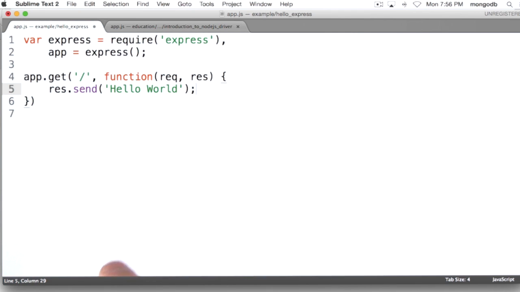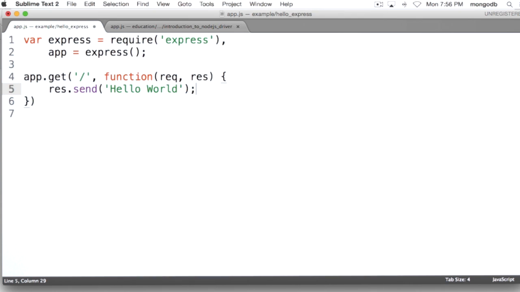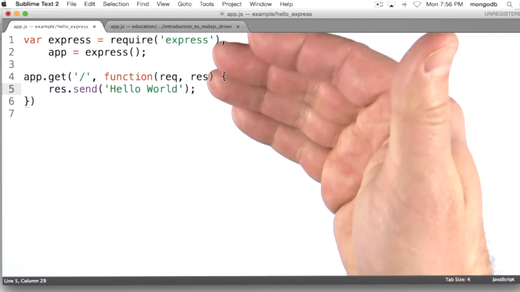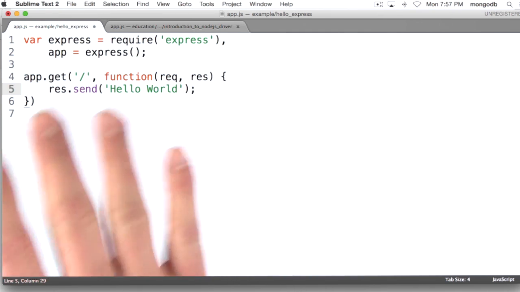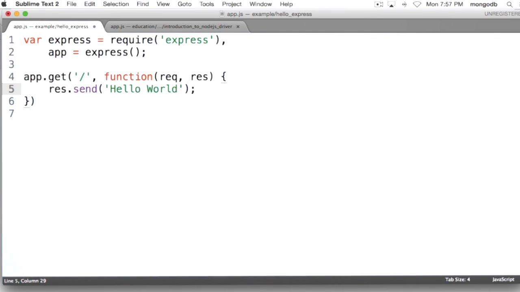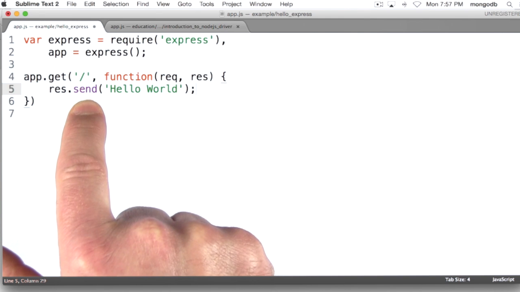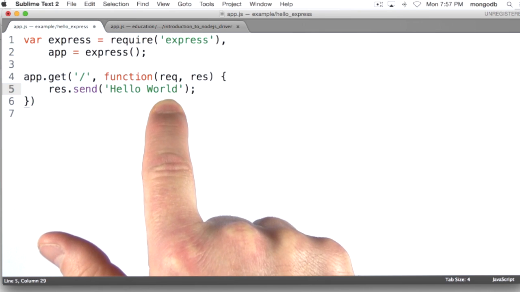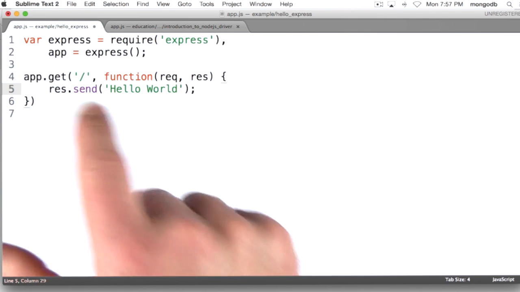URL. Now, Express will pass along a request object and a response object, both with APIs that we can use in the case of request, determining what response to put together, and then in the case of the response object, actually building that response. We have support through the response object for creating HTTP headers as well as the body of the response. Now, in this case, the only thing we're worried about really is the body of the response. And note that we're using the response object and the send method. All send is going to do is put together a nice, well-formed HTTP response with an appropriate content length and other headers, and package Hello World up in the body of that response.